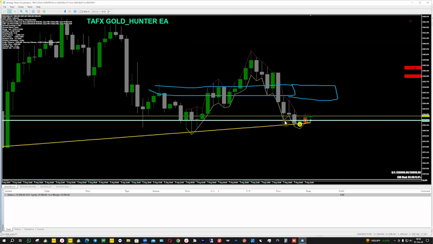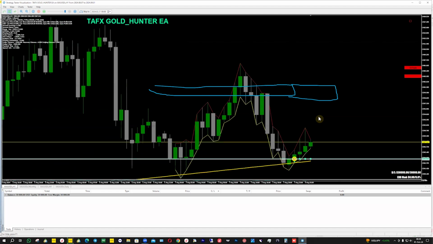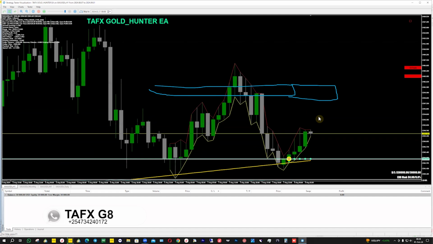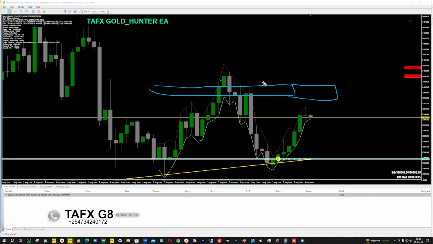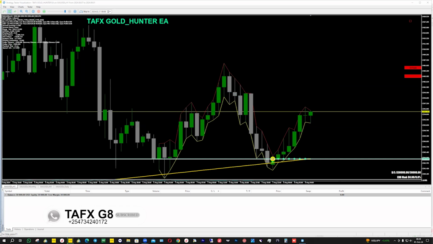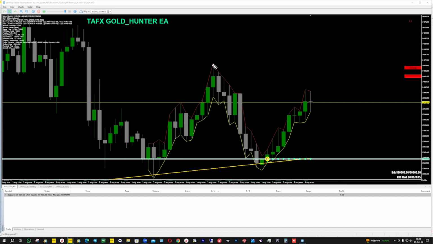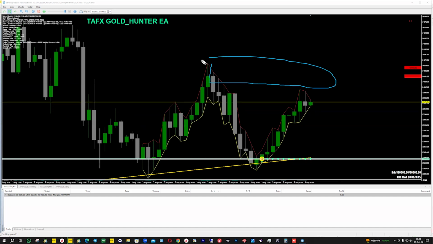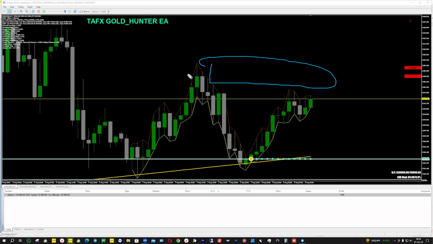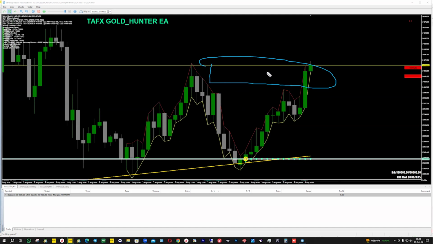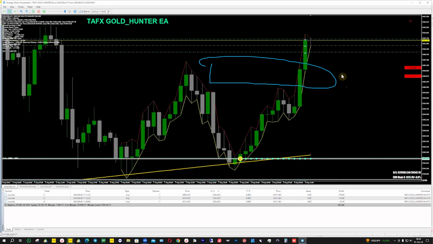You can see we had a signal there, an alert for a buy, but the EA, the system, didn't pick the trade until we broke this first major inducement. And I do believe this is what people have been struggling to learn in the Forex market. How will I know that this is a major inducement? Or how will I know that this is a major place where I can enter the trade? Now we can see. Let me pause there, sorry.